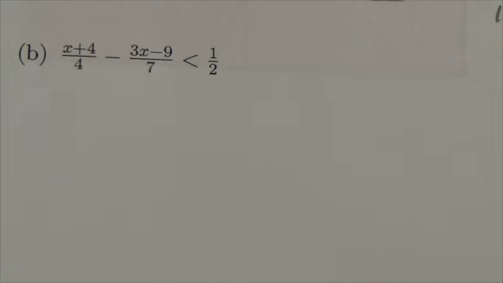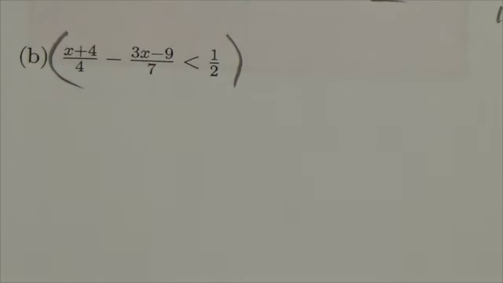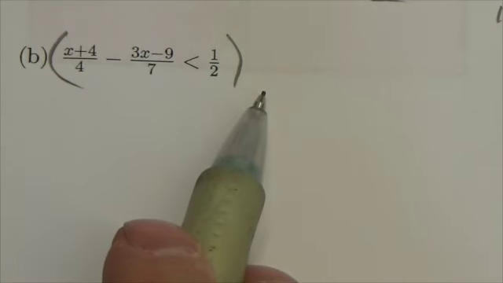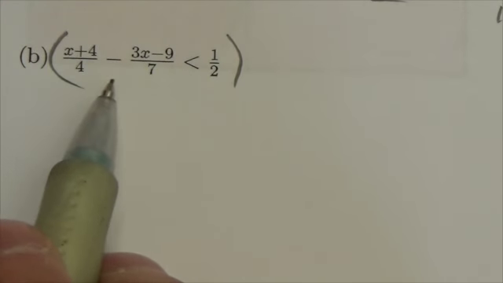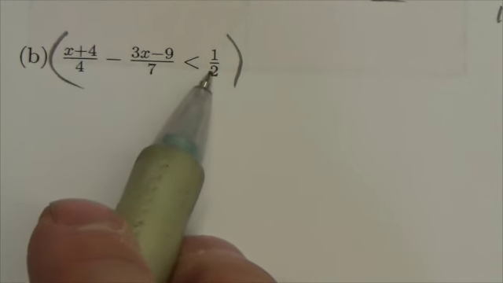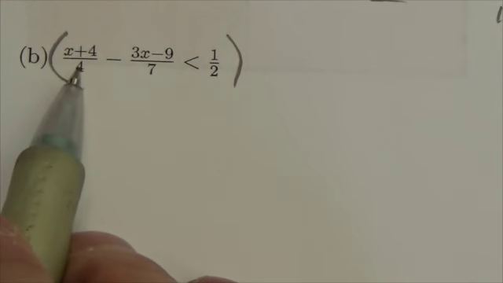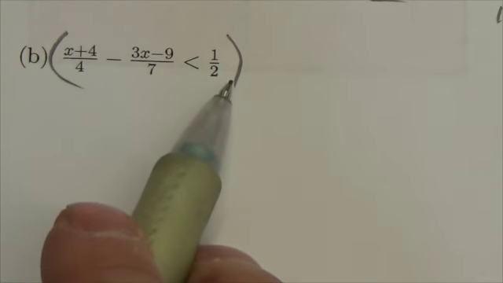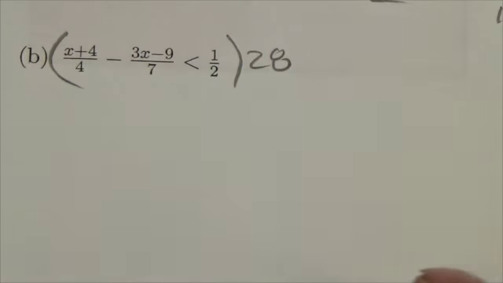Okay, well the very first thing I want to do here is to get rid of the fractions. I don't like the fractions in there any more than you do. So just like we did with the rationals chapter, I'm going to multiply through by a number that's going to get rid of the denominators here. Now it needs to have a 4 in it. If it has a 4 in it, it'll already have a 2 in it because the 2 is part of the 4, so the 4 is good to cover both these two denominators. It also needs to have a 7, so I really need to multiply this by 28.